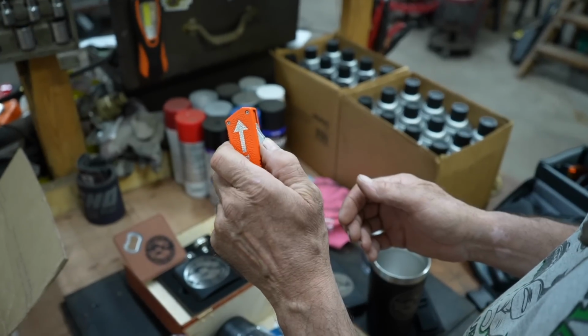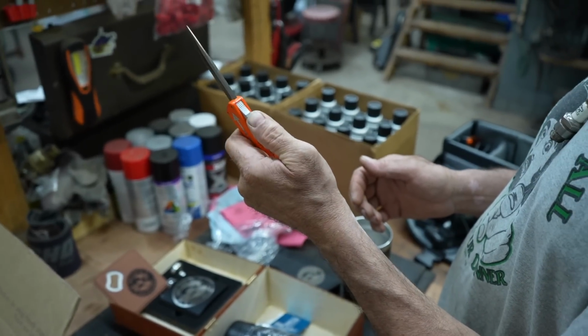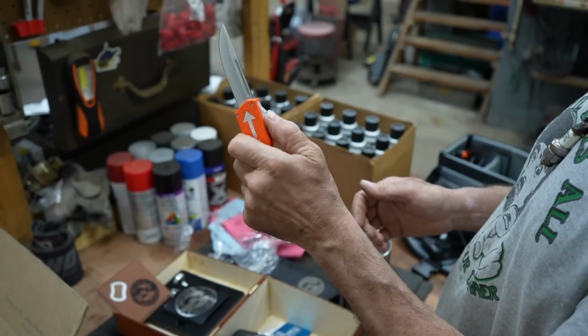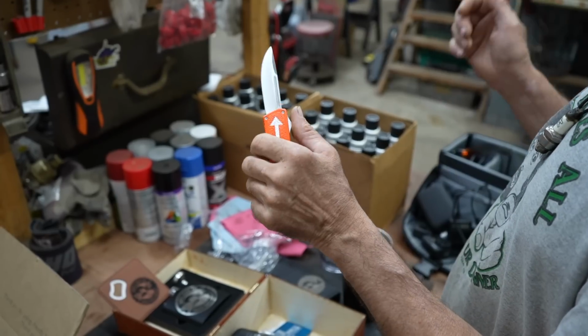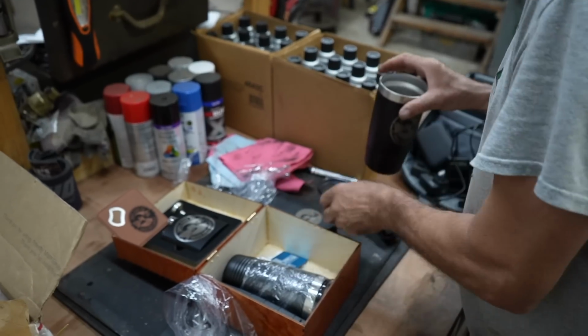What does this button do? Woo! Wow, look at that! That's awesome! Woo, that's sharp too as a razor. Wow, what a nice knife. There's more stuff in here.